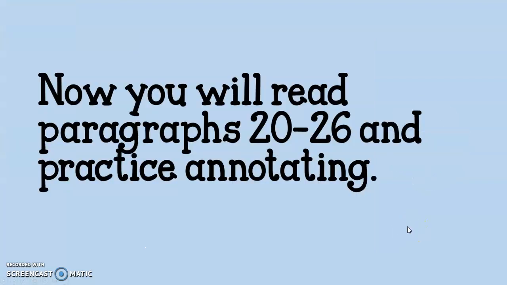So I'm sending you off now to practice again your annotations. You're going to read paragraphs 20 through 26 this time. Be sure that you are showing your thinking as you go. As those thoughts pop in your head, stop and get them down on your annotations so that you don't forget them. And remember, our whole purpose for annotating is to prove that we are thinking while we're reading. And if we're thinking while we're reading, guess what we're most likely doing? Comprehending.